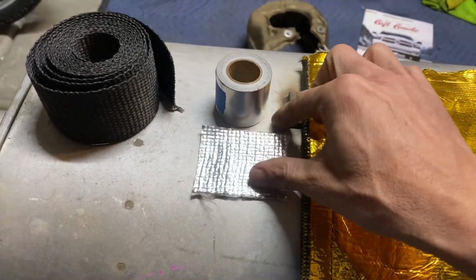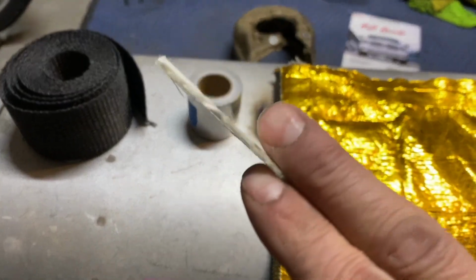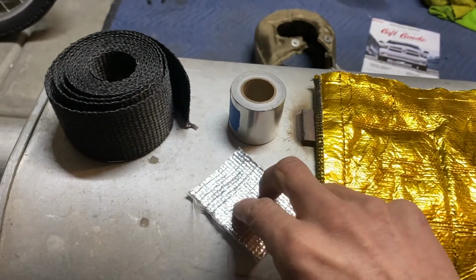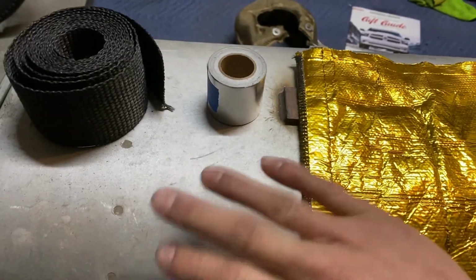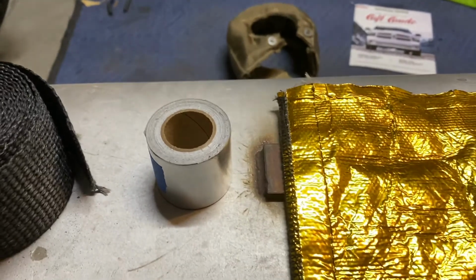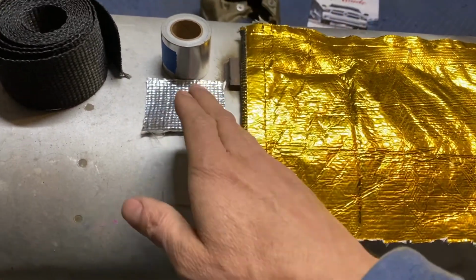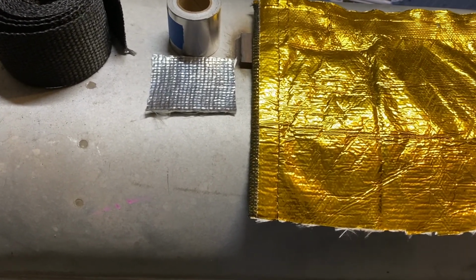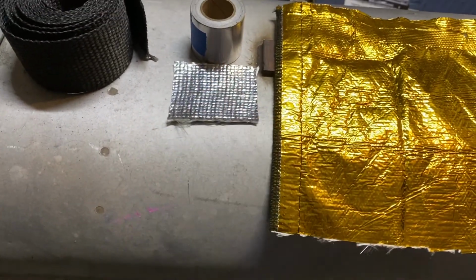Then you got this heat reflective material here. It also has the ability to act as an insulator. So it's a reflector and an insulator. It'll hold in cool air, which is the idea with that, and it'll hold heat out to a point, of course. But it works if you use it in the right areas. So I don't use it in super direct heat areas, and I do not stick it to my exhaust.